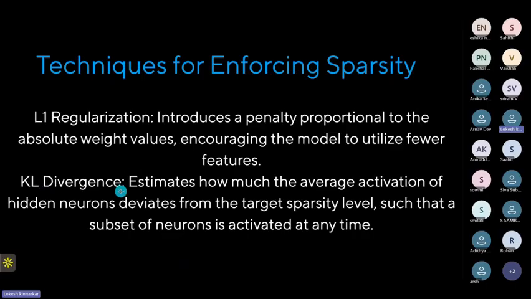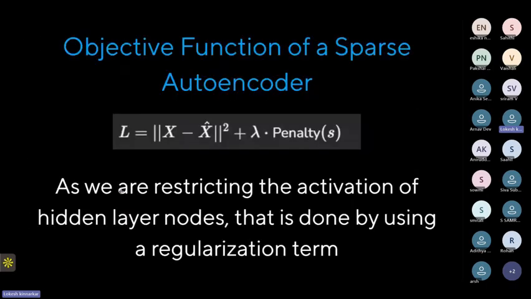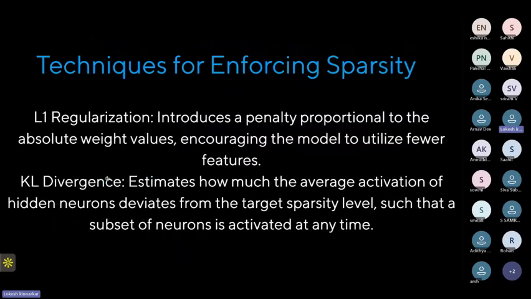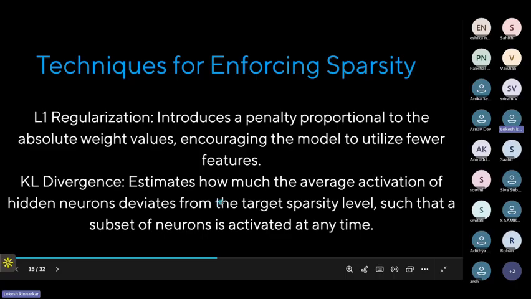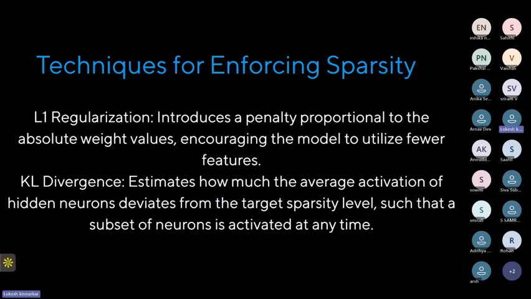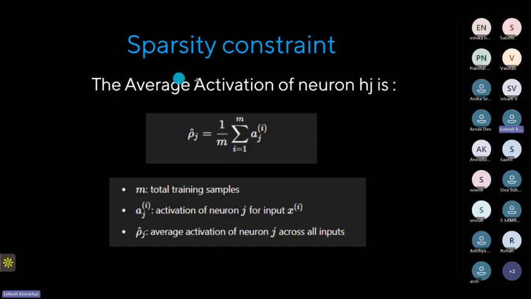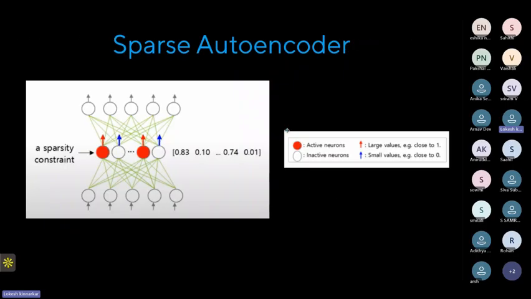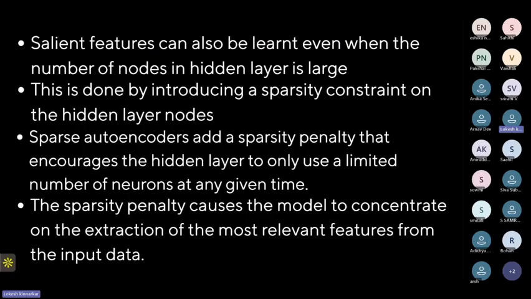What KL divergence does is it calculates the average activation of a particular neuron in the hidden layer, and compares it to a hyperparameter, which is the sparsity parameter, which we define for evaluation purposes. So what you do in this case is consider a particular neuron and calculate its average activation. Suppose this is the hidden layer H, and this is the ith neuron. You compute the average activation of this ith neuron with respect to all the training samples which you have.